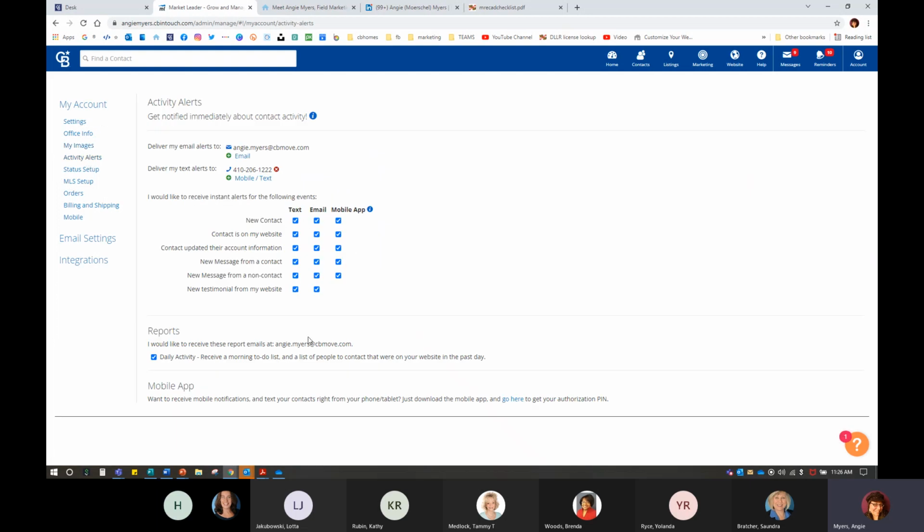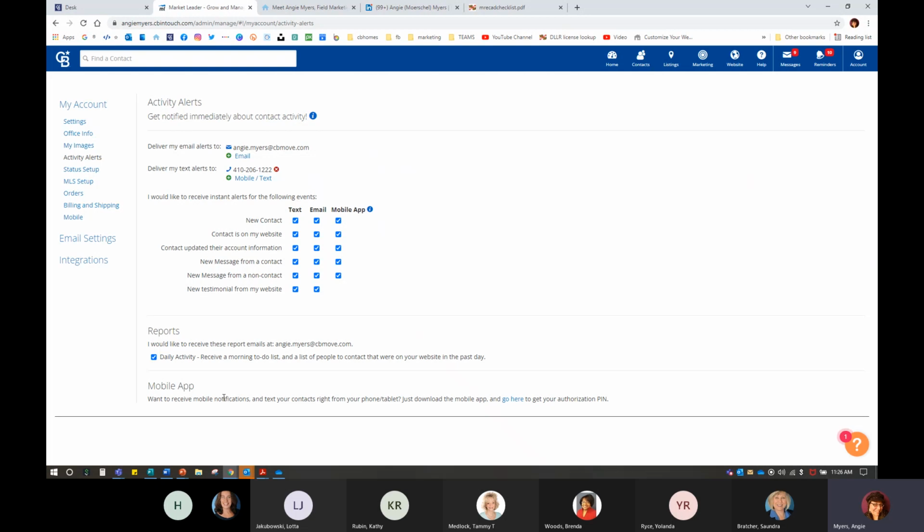You can see that I have all of mine checked. So what does this mean? Get notified immediately about contact activity. This will alert you, you're the recipient, to receive texts or emails with links that enable login to your account automatically. They do not add anyone you don't want to give full access to your account. So right here, I have my information only. If your mobile number is unsubscribed, you can text start to that number to begin receiving the alerts.